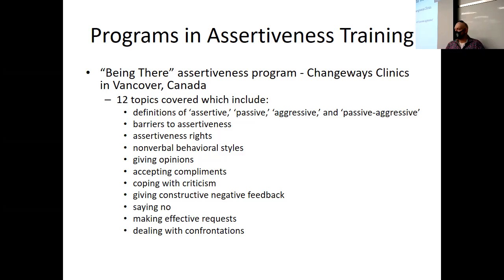We talk about giving opinions. And giving opinions is a big part of being assertive. When you're non-assertive, you're afraid to give your opinion and your thoughts. Being able to accept compliments, being able to cope with criticism. I think everybody has a little trouble with that. Who likes to be criticized?